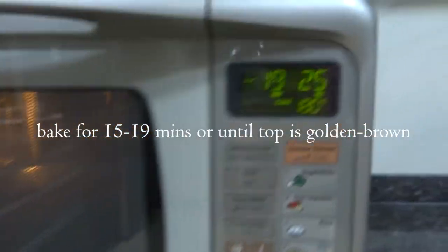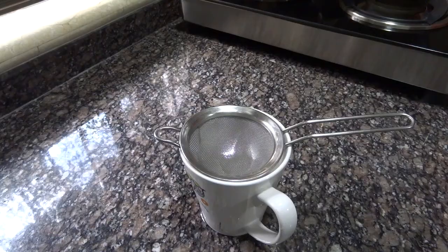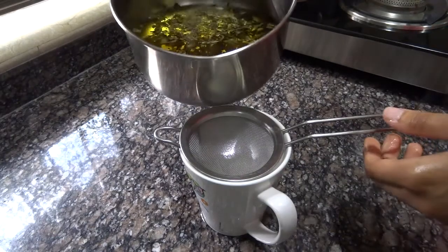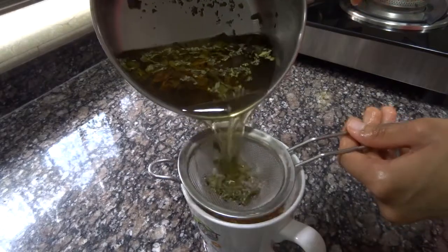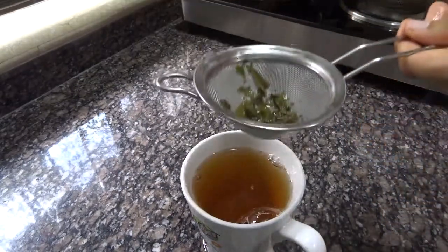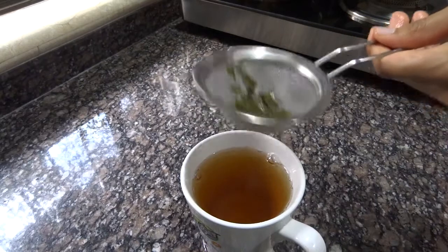Right, and then I put that in the oven at 180 for about 20 minutes, and I also preheated it at some point before.